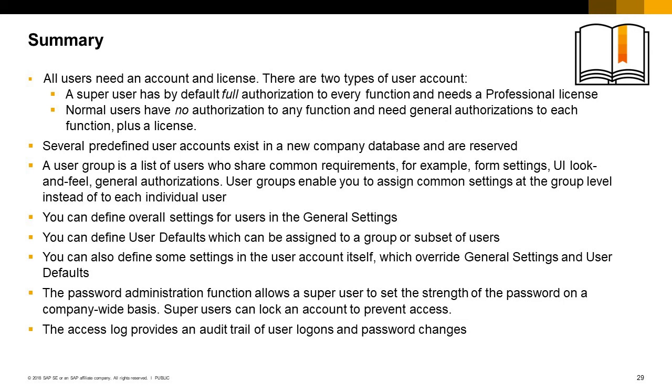Several predefined user accounts exist in a new company database and are reserved. A user group is a list of users who share common requirements, for example, form settings, UI look and feel, general authorizations. User groups enable you to assign common settings at the group level instead of to each individual user.